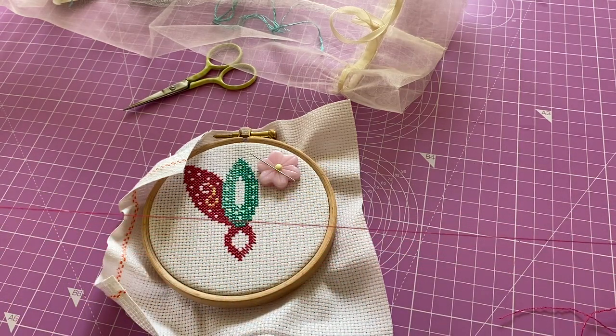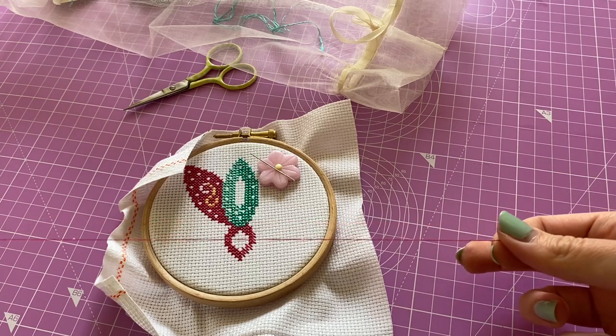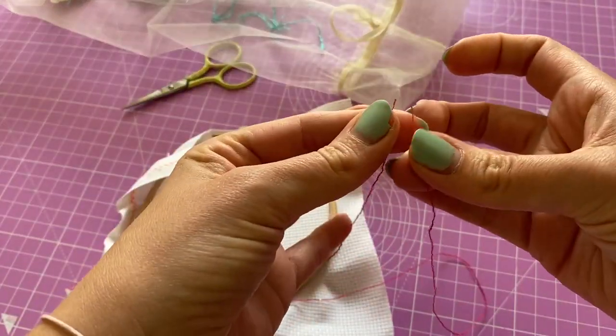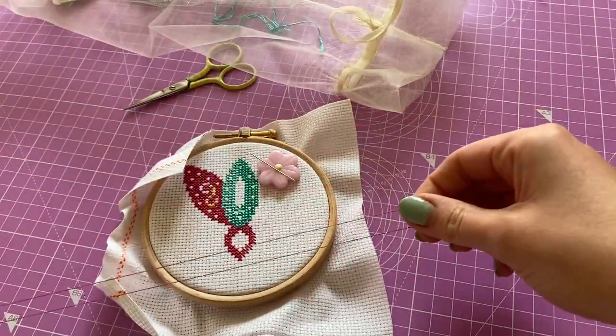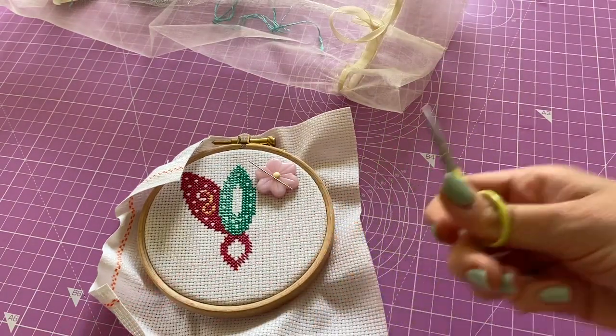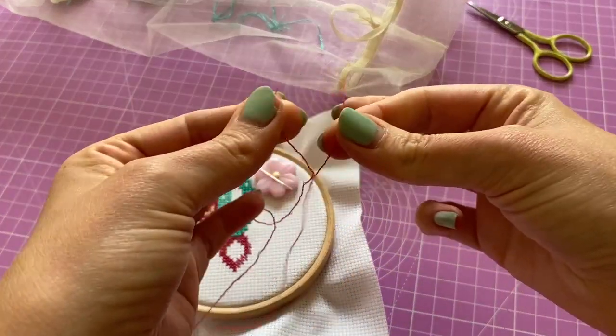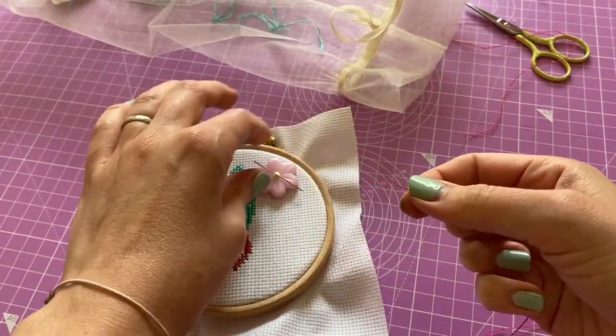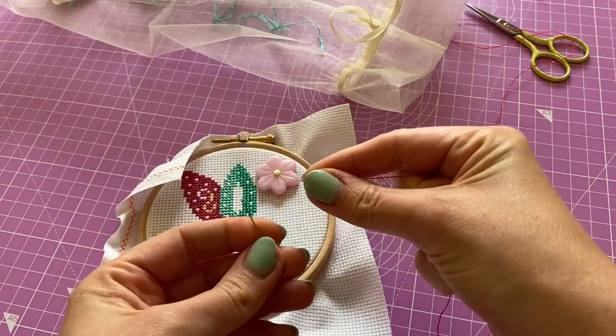So first of all, this is my usual length of thread for cross stitching, but it's too long. So I'm going to cut it in half first. This is too long for me to stitch with when I'm using just one strand. It will just get in my way. I like shorter lengths of thread usually when I'm stitching. I just find they knot less and tangle less. So I'm just going to thread it here.